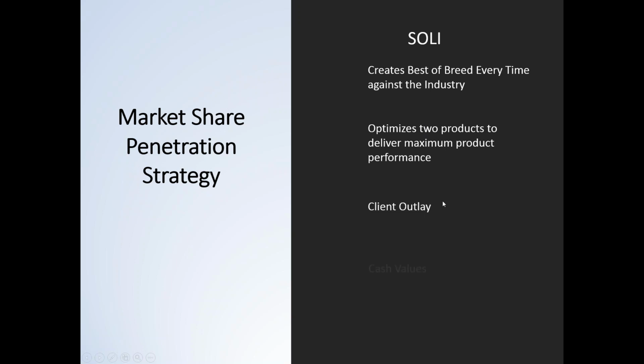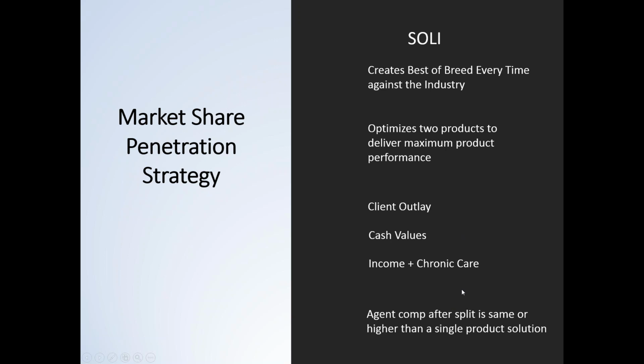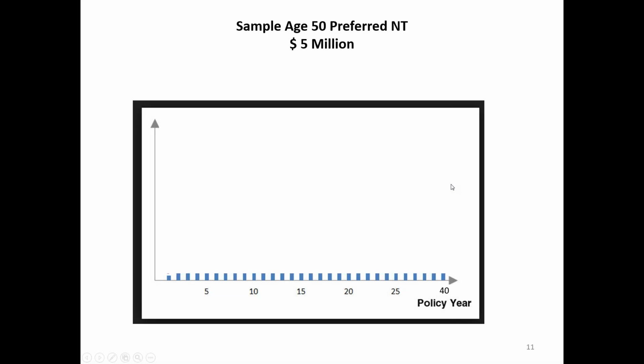And so if we're competing on outlay, cash values, or whether it's more of an income solution, or whether we need to have some chronic care, ancillary benefits, and so forth, we can compete on any basis, whether it's single life or second to die. And your comp split, after the split for the program, your revenue is the same or more than anything else you would have made on 100% of the case, despite the fact that the economics are better. That's because when we combine two products together, the targets are higher than what they ordinarily are, and it accommodates a little more comp to be in there so that we can cover what it costs to administer the program and deliver it to you.